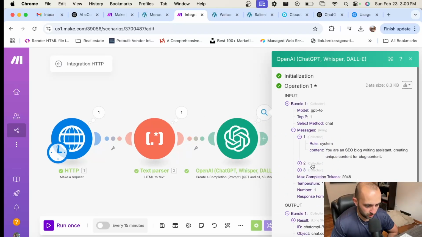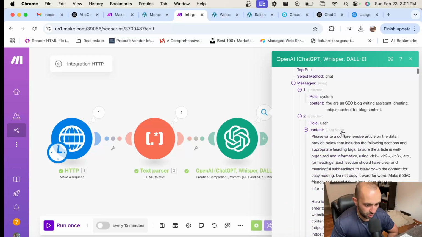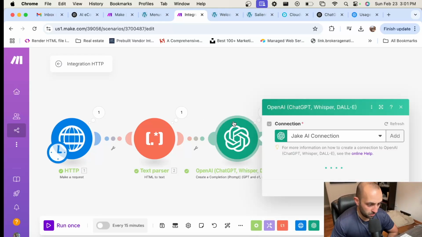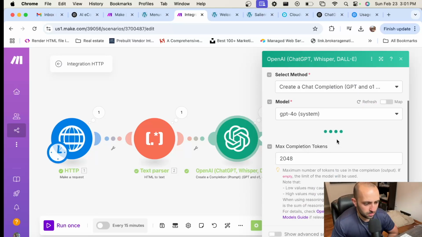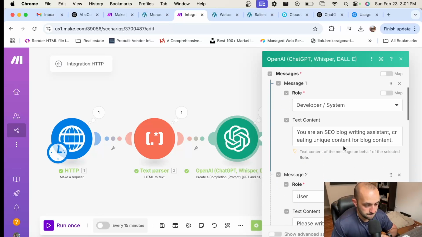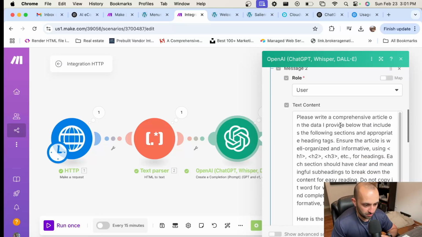So give me 1 second, and I've changed things. I've changed it from what I was doing before, and that might be why. So just give me 2 seconds here. So what we're going to do is we're going to change the instructions because it's not listening. Please write a comprehensive article on the data providing.